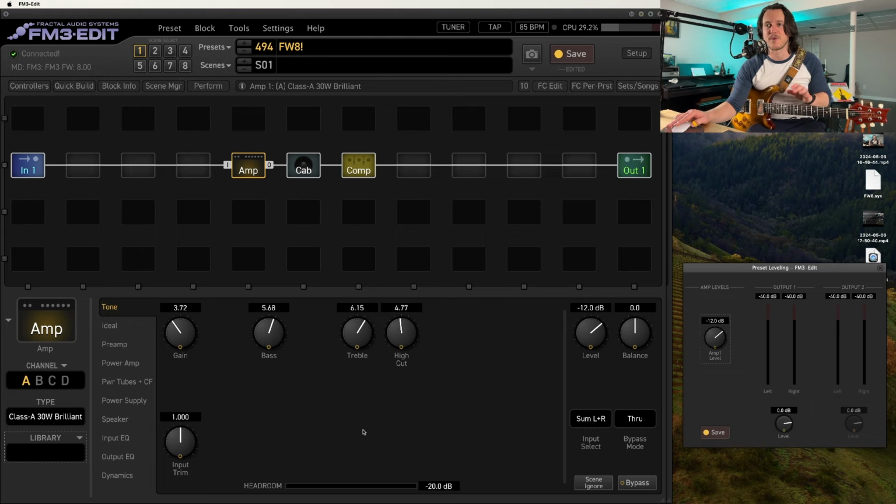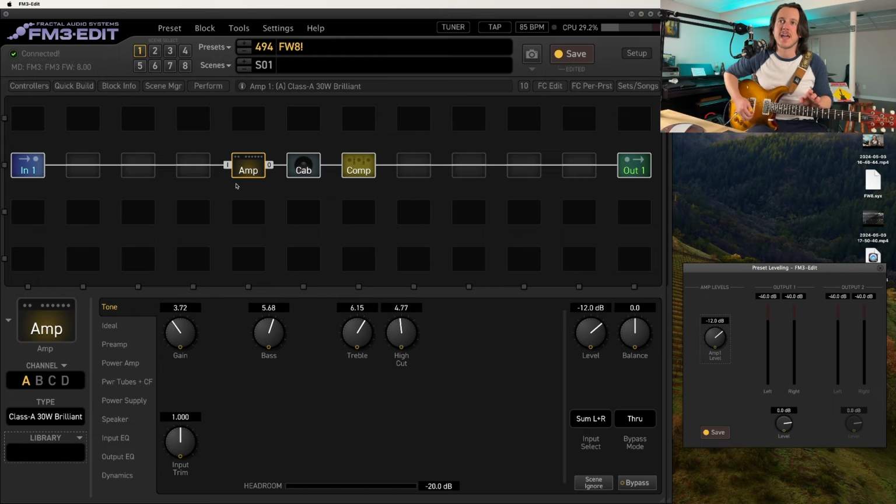The next thing that I want to talk about, which is also mega huge, which all of us on the FM3 have been waiting for a long time, and that is gapless channel and preset changes. So right now, I'm going to leave this. Ordinarily, if I'm putting together something like this preset, I would probably do modifiers to increase the gain, maybe adjust some bass parameters and do some other things. But now that channel changes are gapless, I can do this.